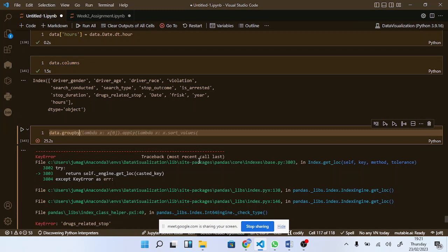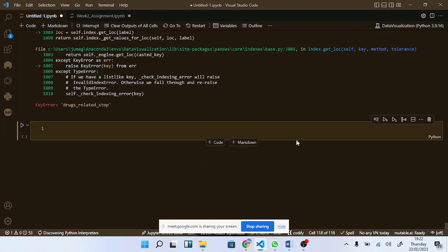I pass the first column, that is hours, and then I pass the one I want to group by, that's drugs related stop. So I think 0 will work, and then the value counts. Yes.